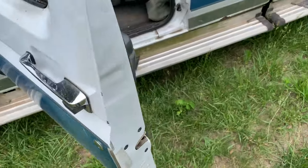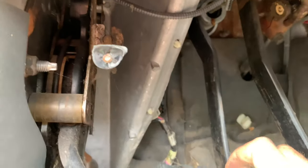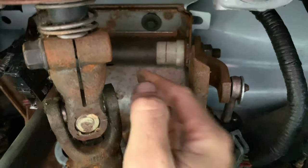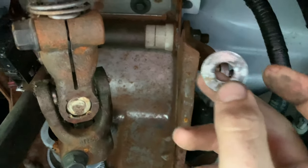Both of them seemed fine, so I'm sitting here thinking, what could possibly be wrong? This is kind of funny, but it shows that if you're having clutch problems, the more you understand how the system works the faster you can narrow it down. Here's my clutch pedal — it goes up into here, and there's a bar that carries across. Right here you have your linkage, and this is what had popped off.